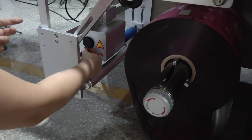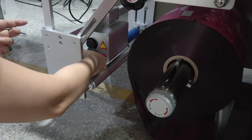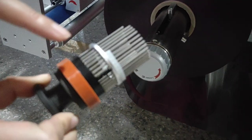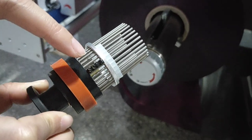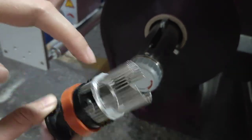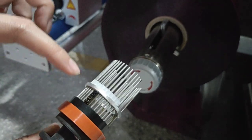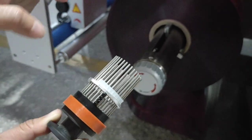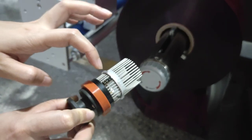This is a data printer. We can take it out, and you can see the number and the date. We need to put two sides — this side and this side. Be careful: when the machine is running, it will be hot, so we need to be careful. We can take this number out and change it.